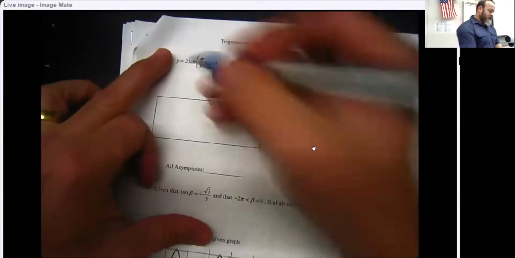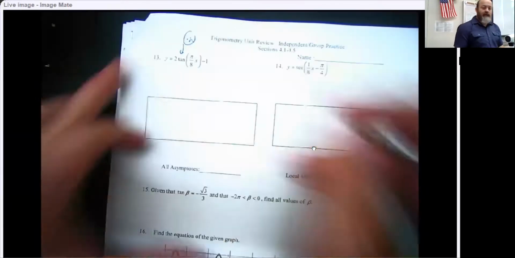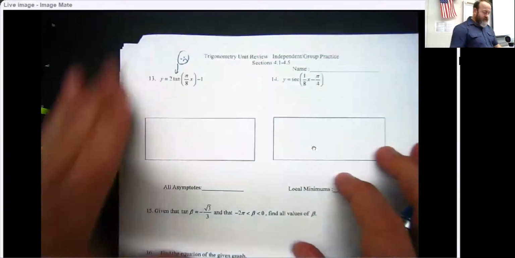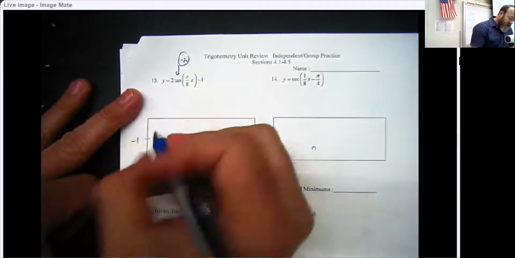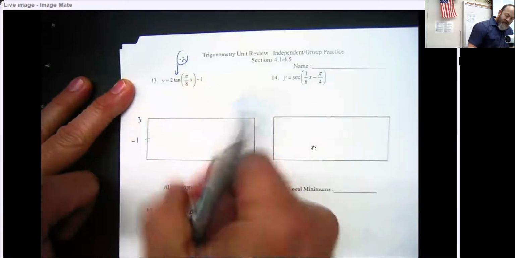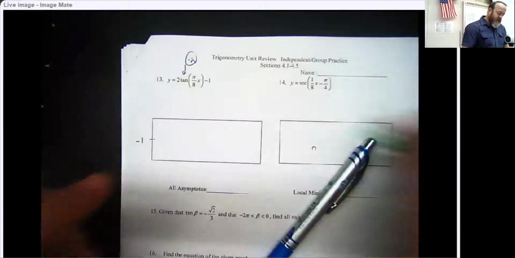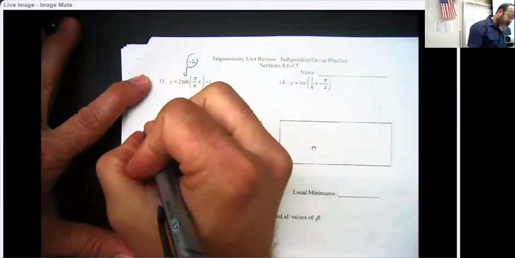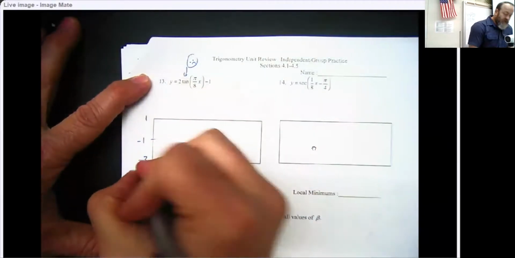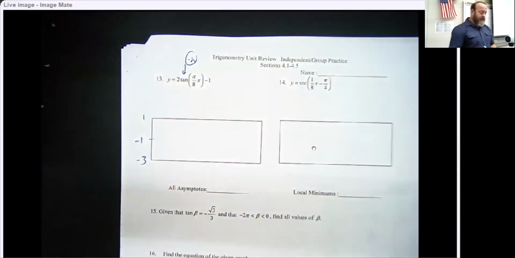So tangent, this is our tangents. I always look at tangents and go, oh, scary time. Those tangents are harder than everybody else, but we'll hang with it. Again, not technically called an amplitude, everybody. This is called a vertical stretch factor. Tangents don't have amplitudes because it's not the standard wave.